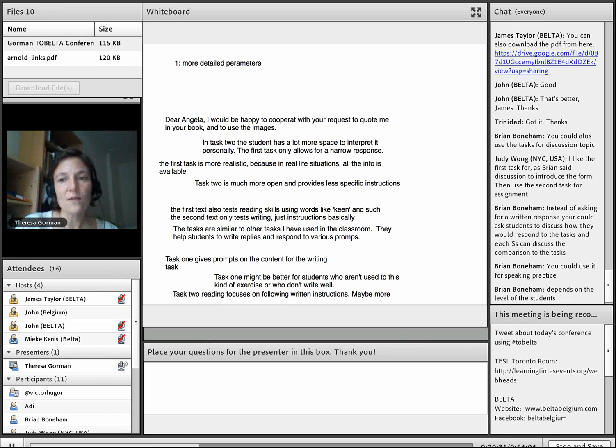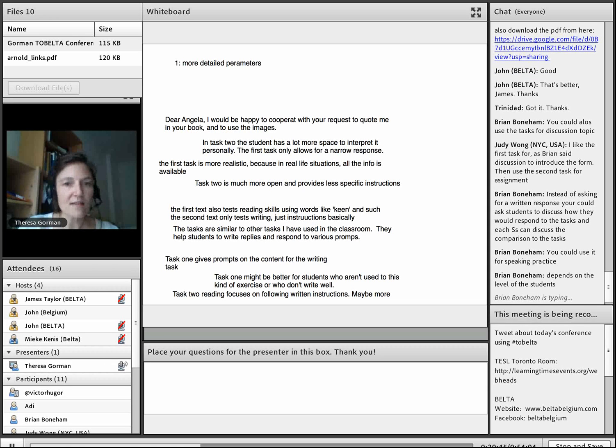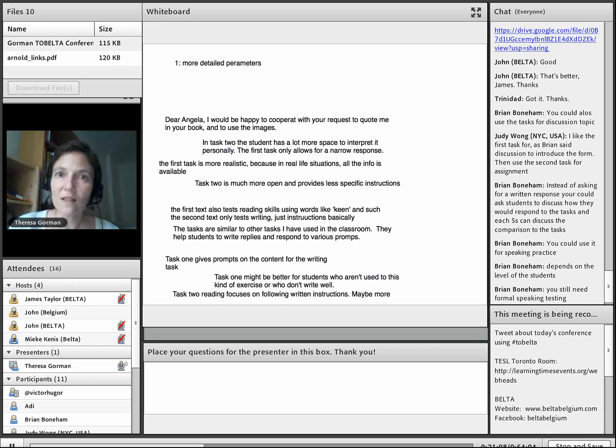And of course, it depends on the level. But if we think about them more in terms of formal assessment, formal exams, one thing I see in the second task is there's minimal reading and there's minimal context. So I have a role. I'm a regional sales manager, and I'm writing to somebody at head office. I don't know exactly who. But that's really minimal in terms of roles. I don't know the type of company. I don't know really the audience so much.